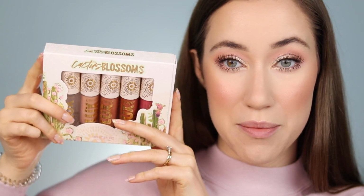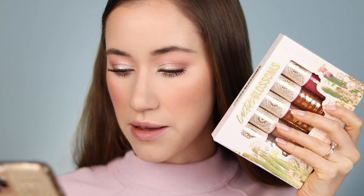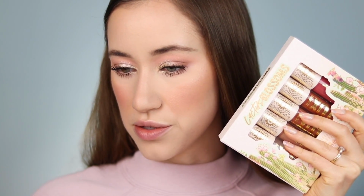Okay, now let's move on to trying out the new Luxe lip oils. Now this is a set, but they do sell these separately. Oh my gosh, I realized I haven't been telling you the prices of things as I go along. We're gonna backtrack a little bit. The Jelly Mutt shadows are $8. The blushes are $10. And then this lip oil kit is $38, but each individual shade is also $8.